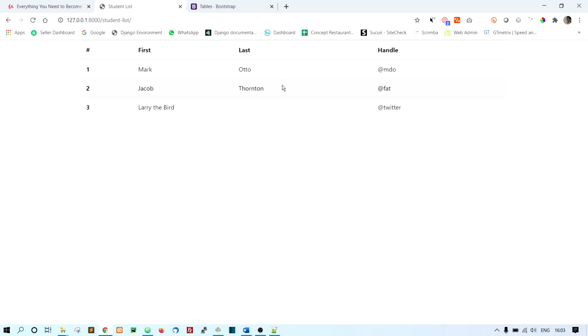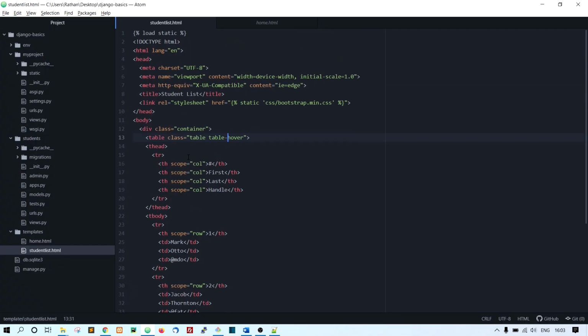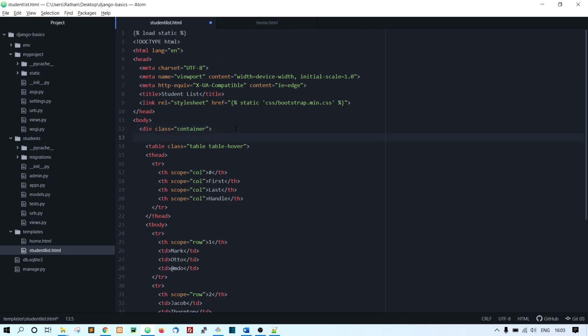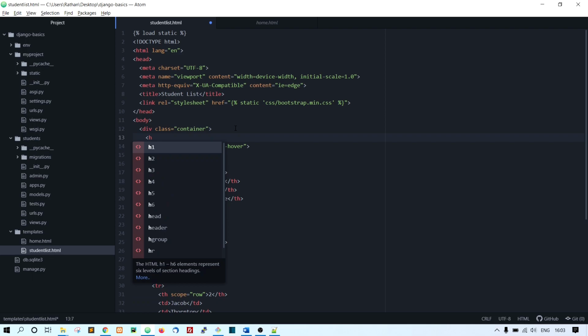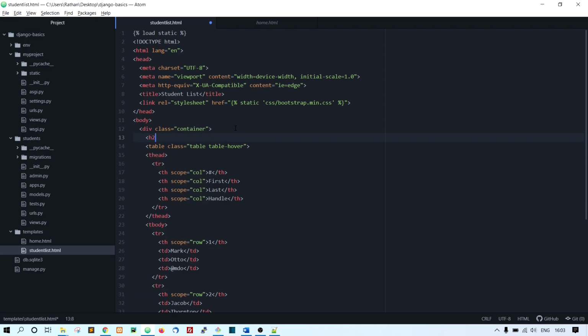Let's put the heading. After this div class container, let's add an h2, student list.